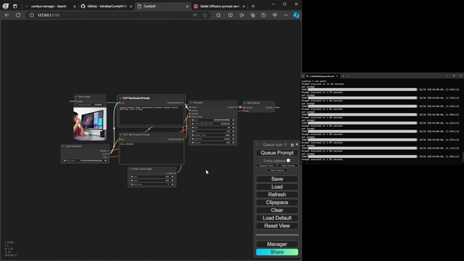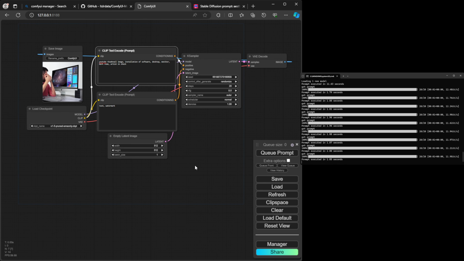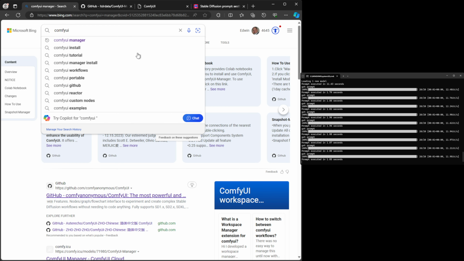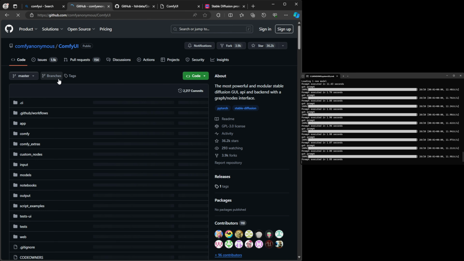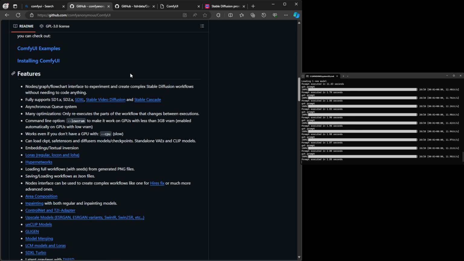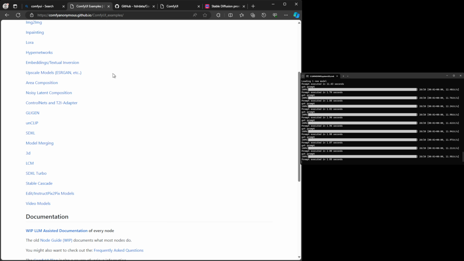As I mentioned, this is not meant as a ComfyUI how-to-use video. I will make probably another tutorial video that explains how to create and use ComfyUI. However, there is a load button where you can load your own ComfyUI setups. Another interesting thing you can do, let me just show you this. Just to close this out, we go back to our ComfyUI GitHub. That's the very first thing we were at, if you remember. So there are these UI setups, and there's a link, ComfyUI examples. And this gives you examples of image to image, inpainting, and you can go through, or actually you should go through these examples.